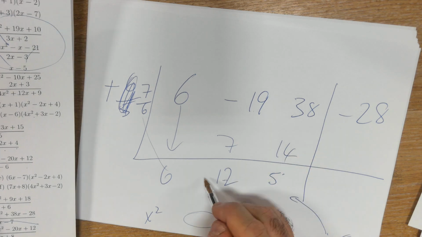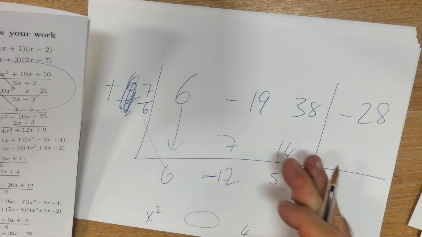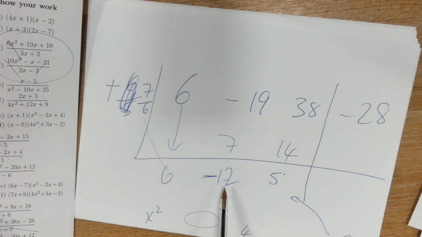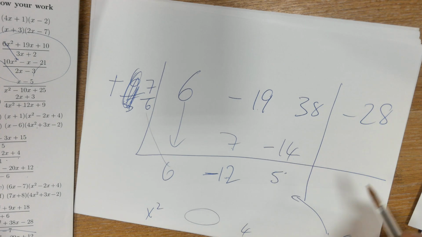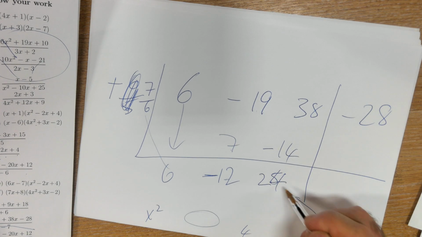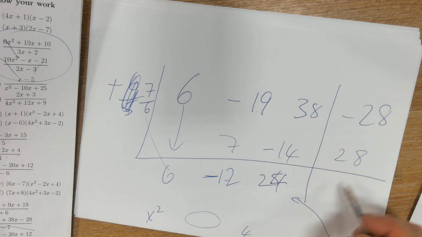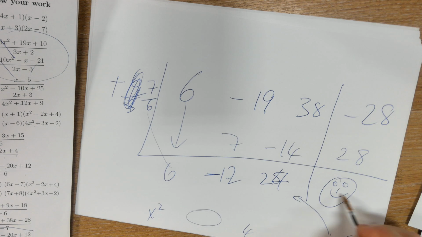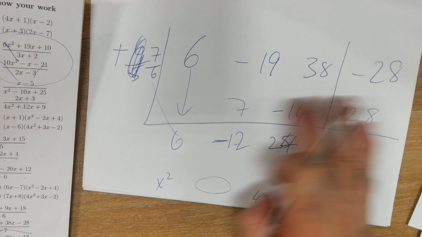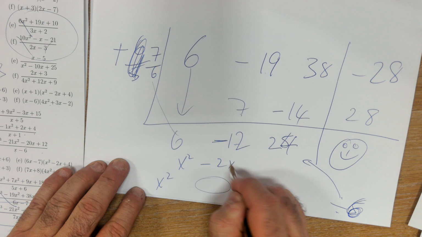No, it's negative 12. I smelt a fish, I thought there was something wrong, so I found my mistake. It's very important, whatever work you're doing, you're able to find your mistake. So that should have been negative 12. Now 6 into that is negative 2 times, that's negative 14. 38 take 14 is 24. 6 into 24 is 4. 4 sevens is 28. We wouldn't have got up to our smile here. We wouldn't have got to a 0 remainder if my mistake maintained itself. But you find your mistakes because there's so many checks in the system. Now I'm going to divide by 6 and my answer is x squared minus 2x plus 4.